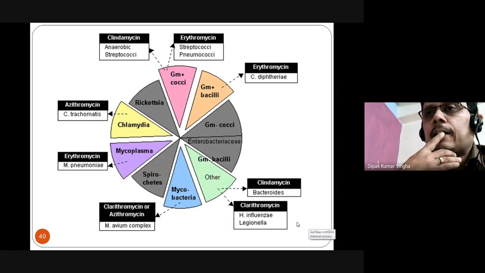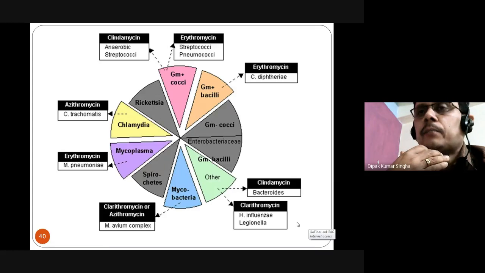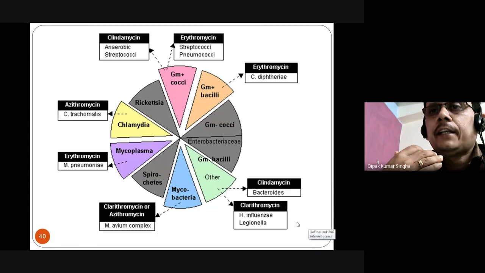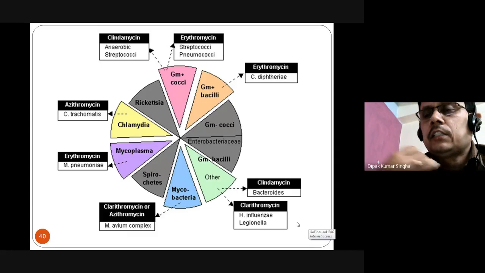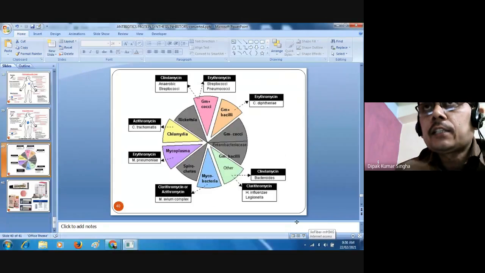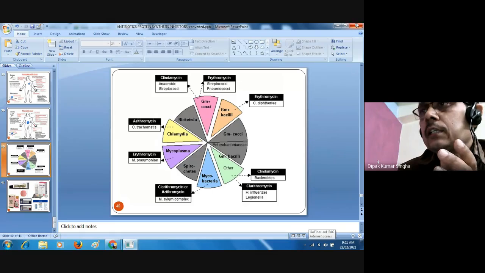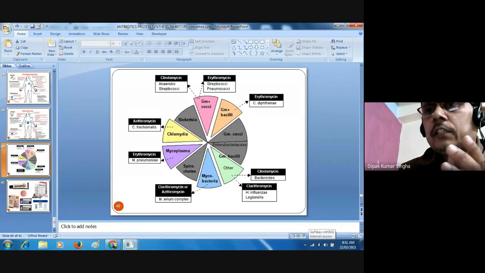So these are the gram-positive recently by which the erythromycin can act, and erythromycin for chlamydia, erythromycin for the mycoplasma pneumonia, these are the drugs which are used in different doses. Okay, next day we discuss thoroughly the drugs, their mechanism and pharmacokinetics and pharmacodynamics and their adverse effects of different types of drugs like macrolides or aminoglycoside. Okay.